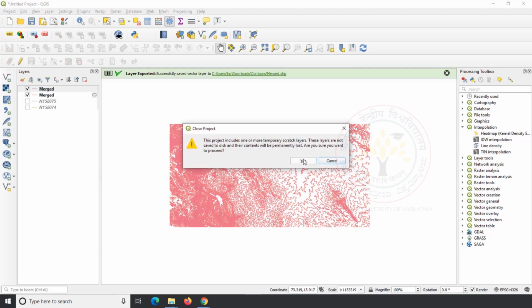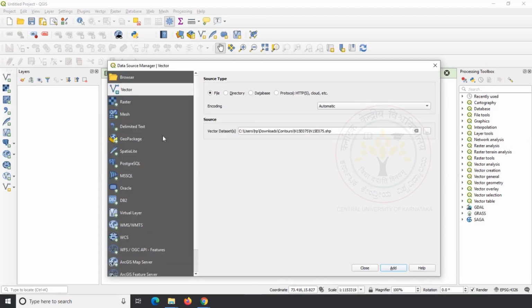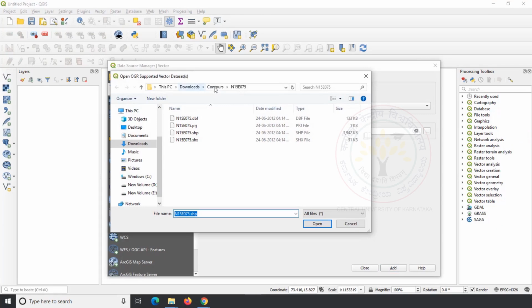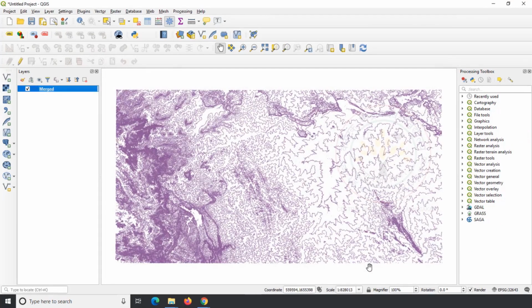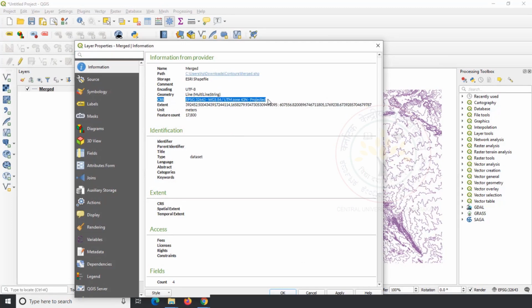I open the merged data on a new canvas. Now we can see the coordinate information of the data. It shows WGS 84, UTM zone 43 north projected.